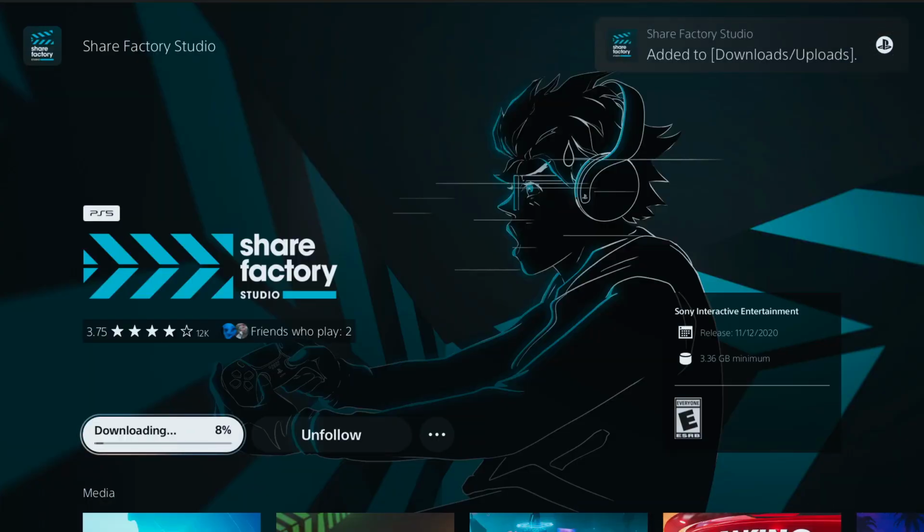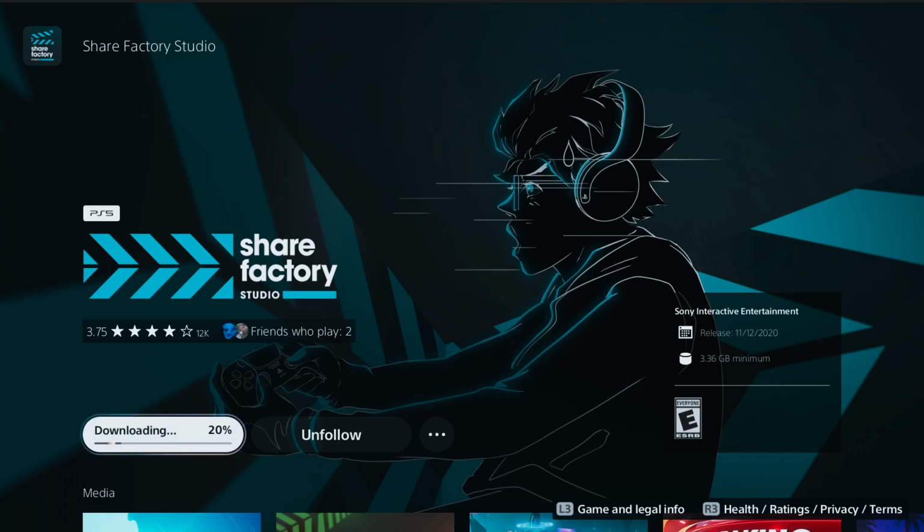when it loads up is essentially just open it, start a new project, select the theme. I would recommend just doing the simple creator pack and then adding gameplay clips and renaming the project if desired. And then if you do hit continue, you're going to be able to navigate your timeline by using the right stick and the touchpad. You can zoom in and zoom out using L1 and R1, or by hitting up or down on the D-pad.